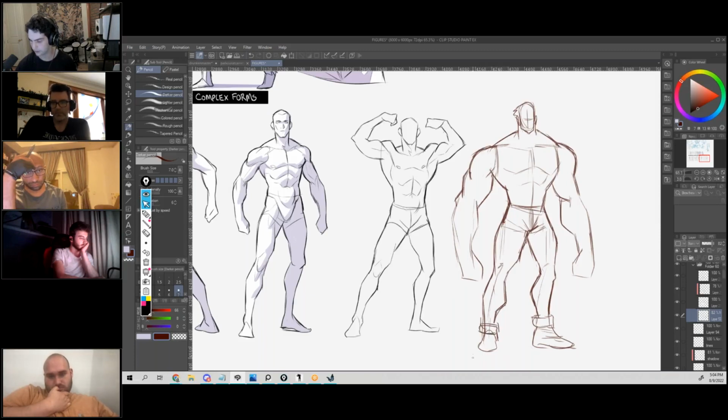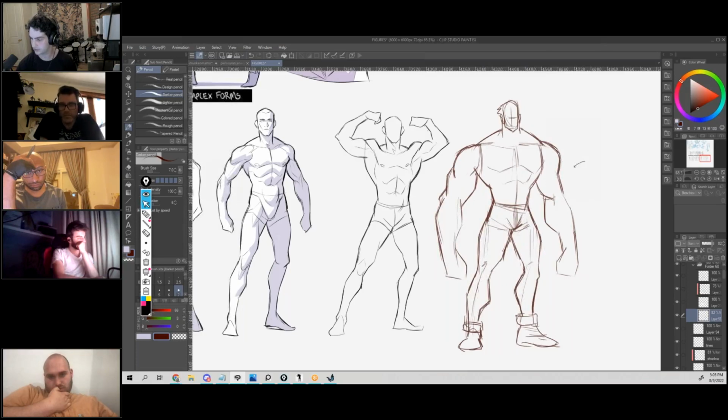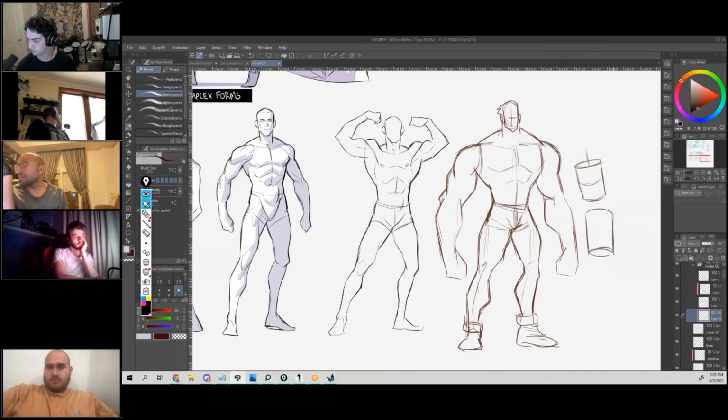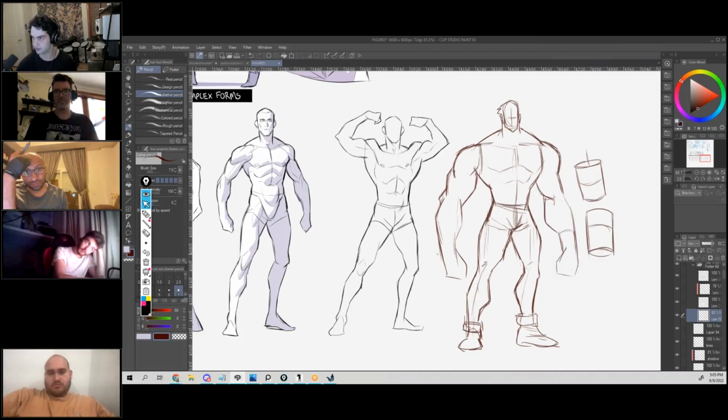You can see from the one on the left to this one on the right, I'm using basically all the same inflection points. Only difference is now I changed those inflection points. Still have the same idea regarding the forms. This bicep is going back in space. Forearms coming at the camera a little bit more. But I'm just deviating the shapes.